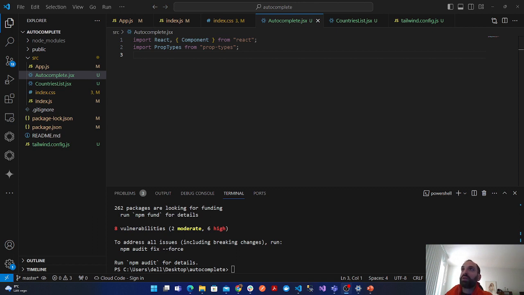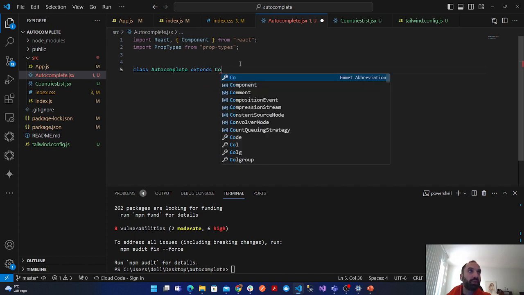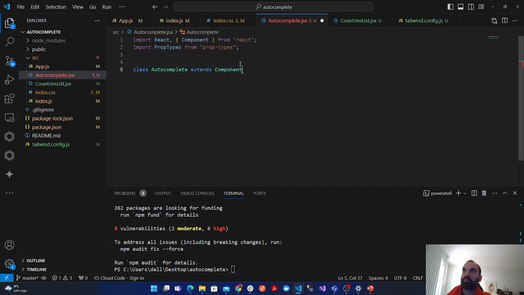So now the class that we're going to use is called Autocomplete, of course, extends Component. And inside it we should receive the prop types that we need.